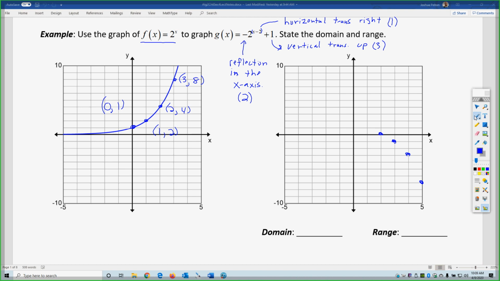Okay, so it looks like our graph is going down because of the reflection. The question is, what is it going to go up to? Well, the answer is 1. It's going to go up to this line, y equals 1, but it's not going to be able to cross it, because originally the asymptote is y equals 0. The x value changes in that line, but the y value does not. So that is the equation of the asymptote.